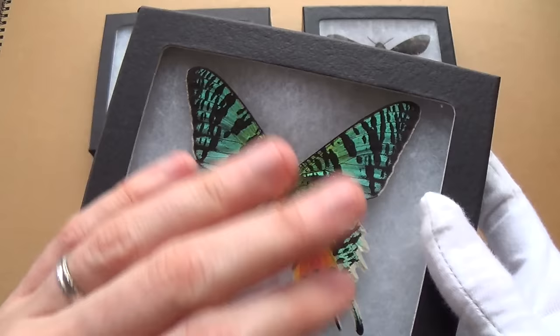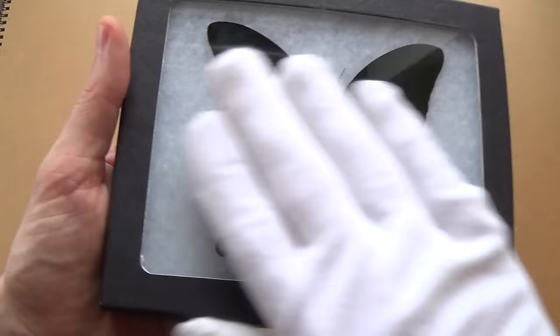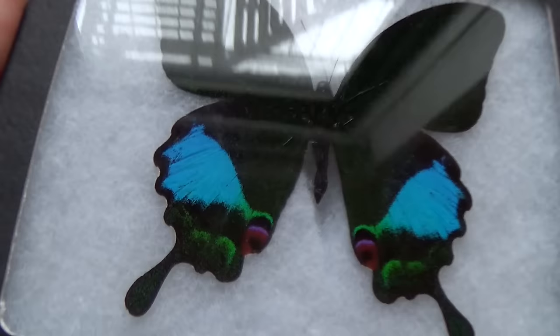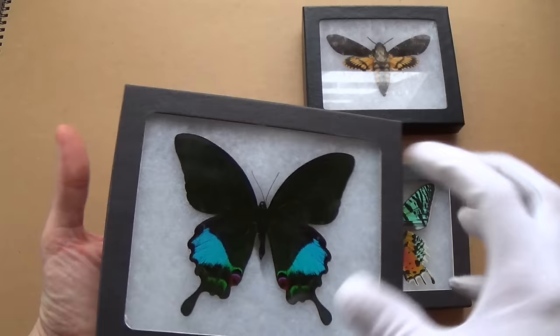At Cambridge, I noticed in the pictures his walls were adorned with rare butterflies. Now this is a green and blue Papilio Paris butterfly — not sure exactly where it's from, but just look at those colors. They're very reasonably priced — I love finding stuff like this on eBay because it's so unique.